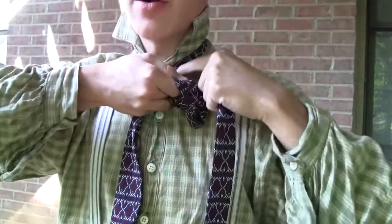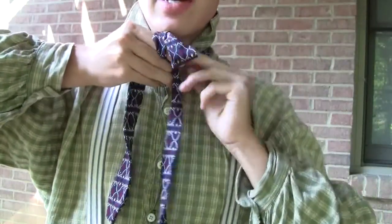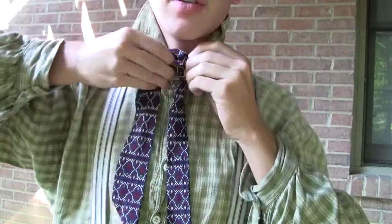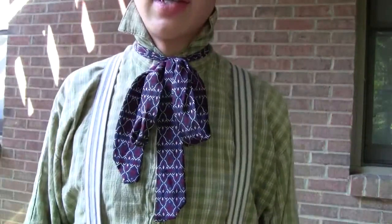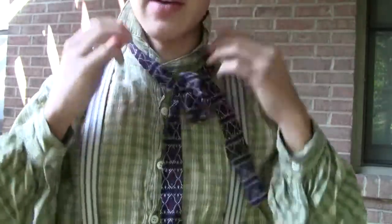And then make a bow, or make a kind of a loop here. Bring this over and then under through here. Like I said, just like you're tying your shoes. Goes through. And kind of even it out a little bit. And there you go. So that's the first style. And of course, you put your collar down.